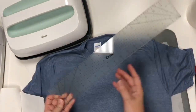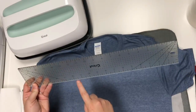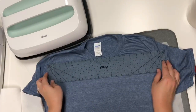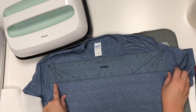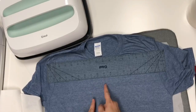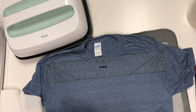Alright, so once again, I've talked about using the Cricut ruler. It is the 3x18, and I do it in this direction because it has these lines here. The 9-inch mark is the middle. It perfectly comes 3 inches down. I get it right here at the top. I just get it even. I can check my armpit here and see the lines, making sure those are even, and then I'm just working from this area here. So at this point, I'm going to go ahead and lay these down, and they're going to go right next to each other.